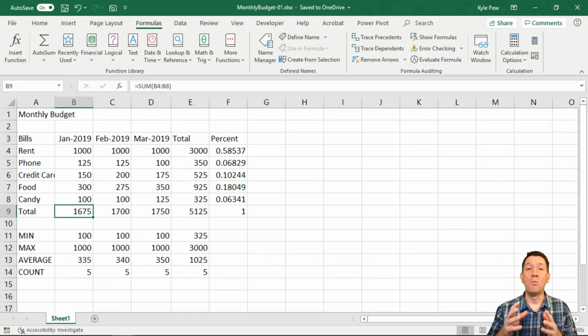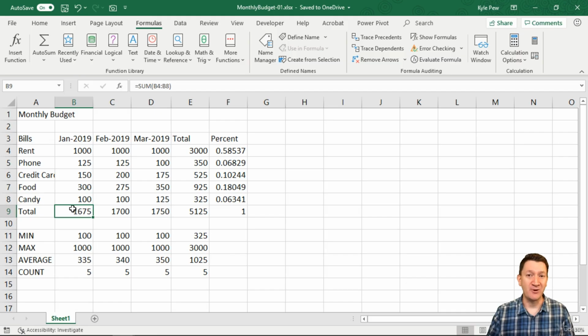So I want to show off one more item here, and this is something that I use all the time when I'm dealing with calculations inside of Excel. And for that matter, there's other scenarios outside of calculations that I use this for as well. So it's a huge feature, one that I use all over my Excel documents. It's called autofill. Take a look.